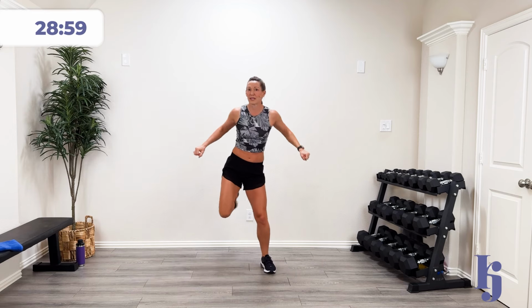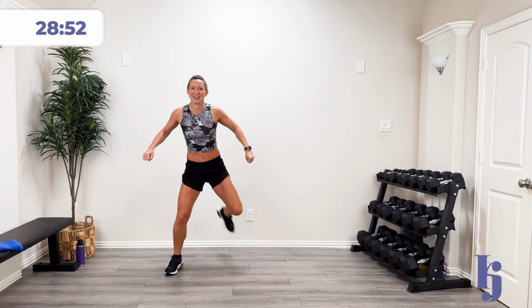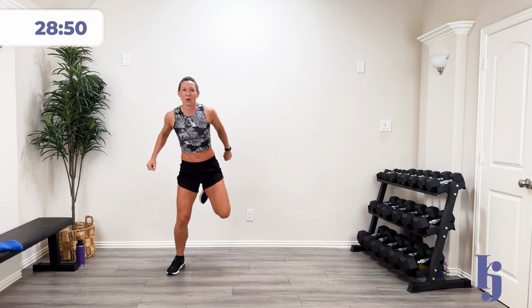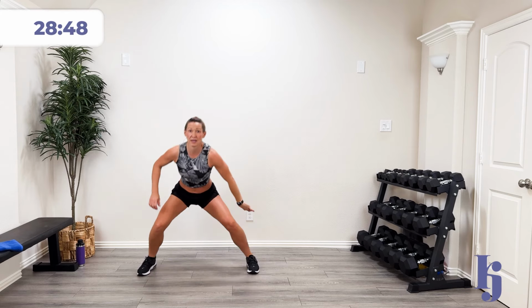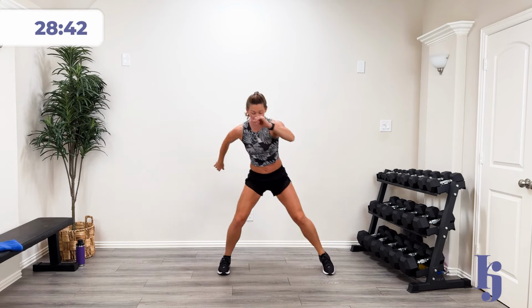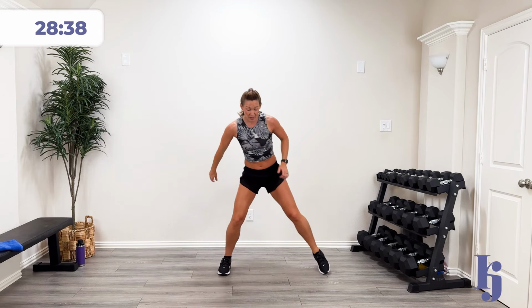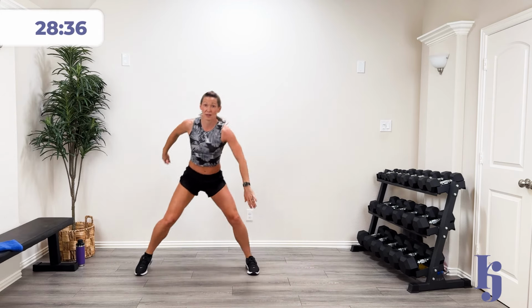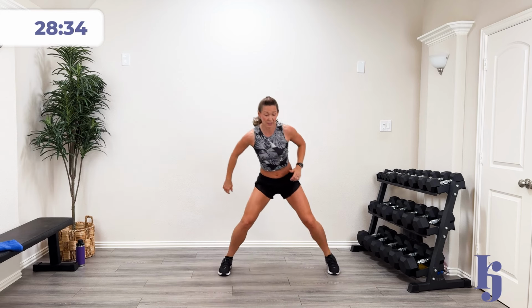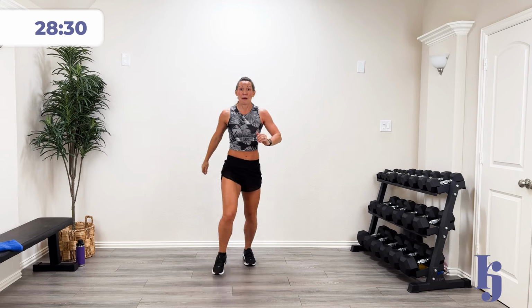Okay, so we're totally kicking butt. We're opening up that stretch fascia. Squeeze those shoulder blades and we're stretching out those quads. Two more. Last one. This time we're gonna go squat, step, squat, step. Come on. Getting that heart pumping still. Boom. Okay, one more on each side. Squat it out, step it up, squat it up, step it up. Now we're gonna go squat, two lunges, pop it back.